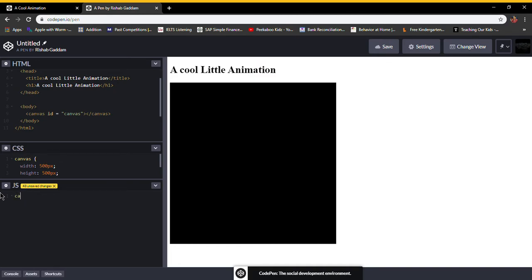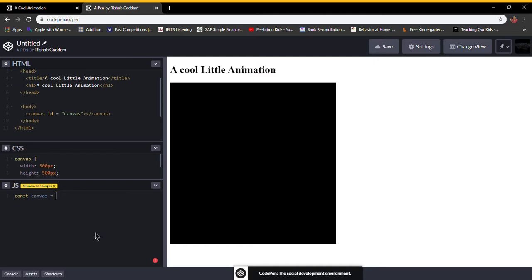We just use the const keyword to create a constant variable, and we're gonna name this variable canvas. What this variable basically does is reference back to this little canvas here, so you can get the context from the canvas and everything else.